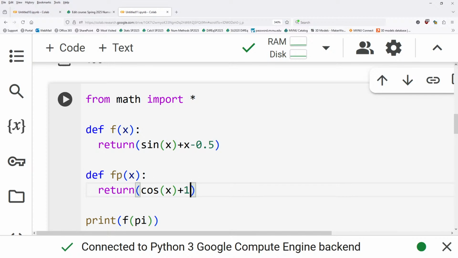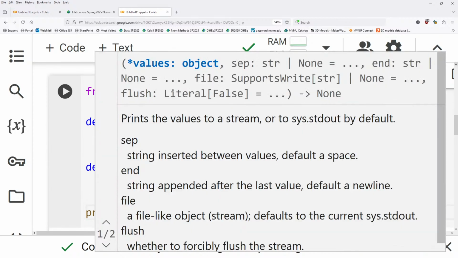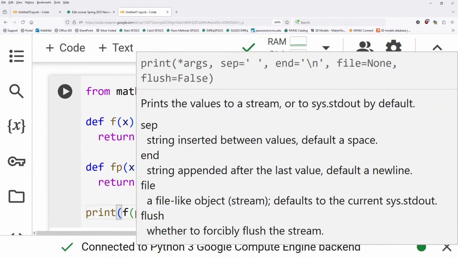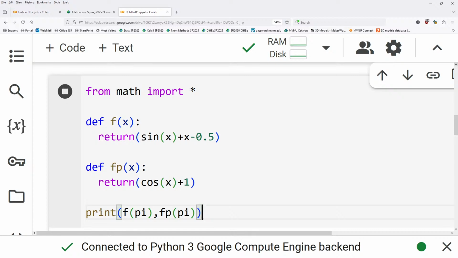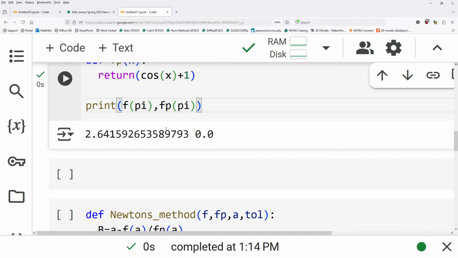So there it is. And I guess we could test this out. You could just do FP of pi, little pi, just to make sure that we've got it all coded properly, and then control enter so that I can see. There it is. So apparently, that makes sense: if I were to plug pi into this, cosine of pi is -1, plus 1 is 0. And we determined that was correct earlier. So everyone okay?